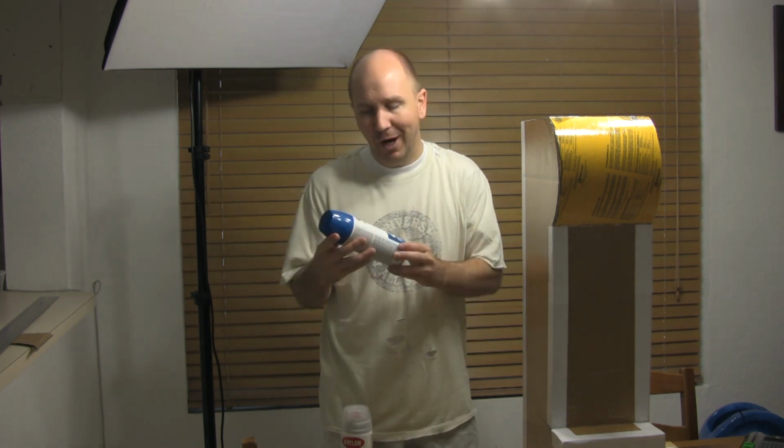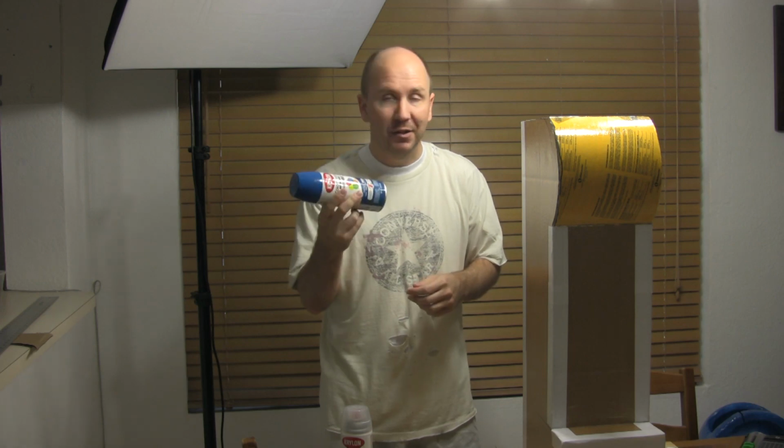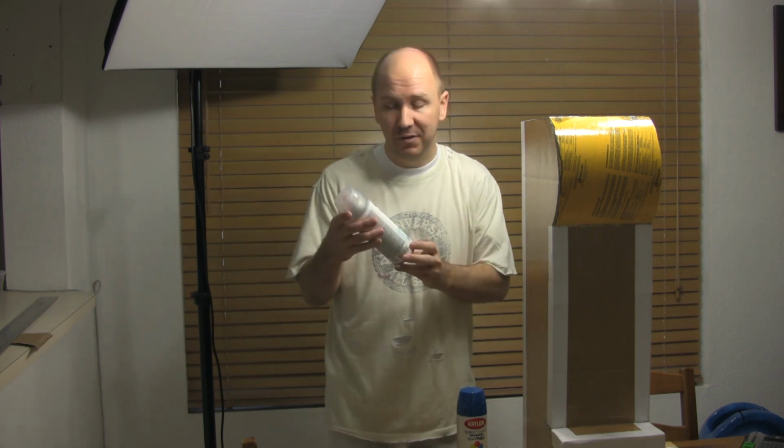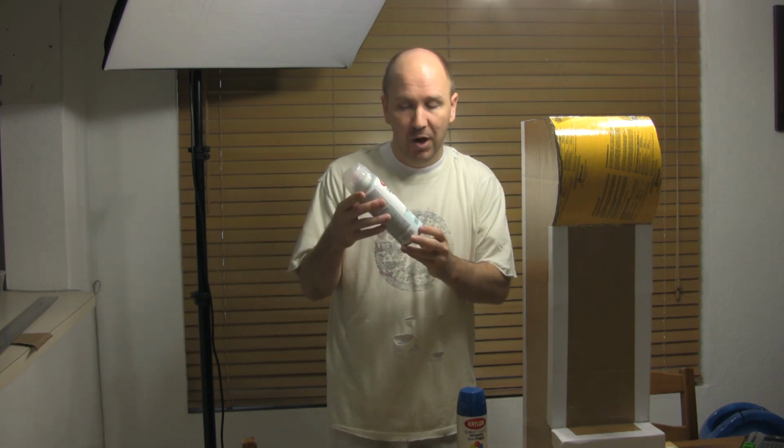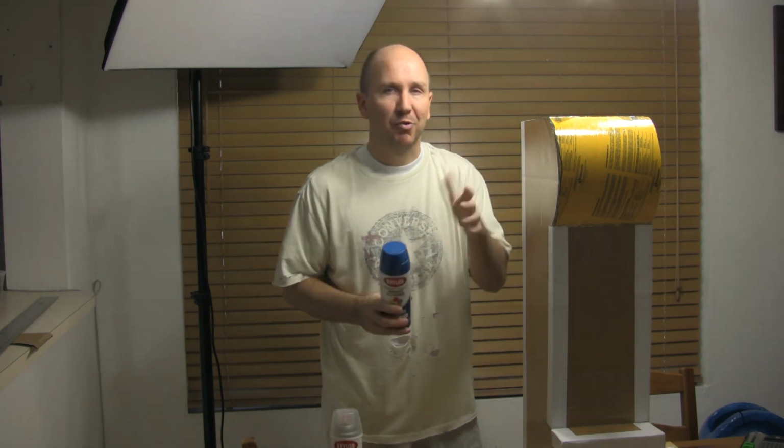I'm going to use this Krylon Color Master paint and primer. It's called True Blue Gloss. It looks pretty good. And then after I do about probably 3 or 4 coats of that, I'm going to do this Krylon Color Master acrylic crystal clear coat after that. And we'll let it dry. For the blue, we'll let it dry about 10 minutes between each coat. Take it outside, let's paint it.